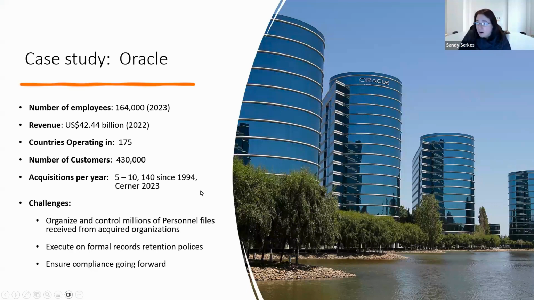And they got there by purchasing other companies. They are very big acquirers. They add 5 to 10 per year. And as some of you who are in that kind of growth organization know, acquiring companies means acquiring their content. It doesn't always mean acquiring their staff. And so you have a lot of content that nobody really knows about, and then you have to merge that into your own world in terms of records retention and management.